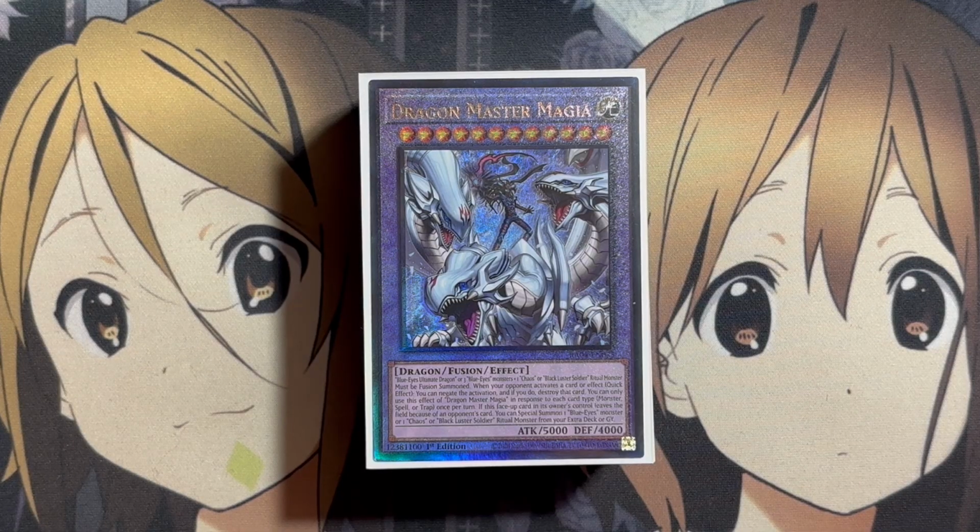Wanted to update the deck with Dragon Master Magia being a little more readily available. It makes for a more viable deck for the Blue Eyes White Dragon that can also focus on summoning out this fusion monster, needing Blue Eyes Ultimate Dragon or 3 Blue Eyes monsters plus 1 Chaos or Blackluster Soldier Ritual monster. So you have plenty of fusion options available to you in this deck, with just a couple changes mixed around with the actual Blue Eyes deck and focusing more on the Blue Eyes playstyle.